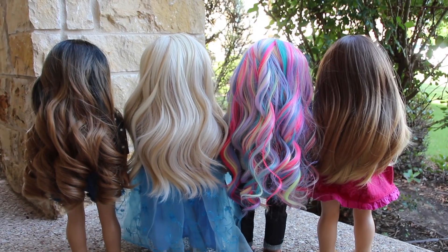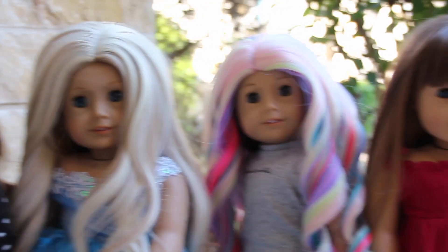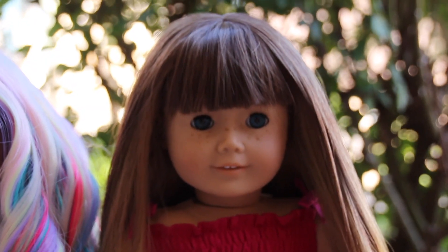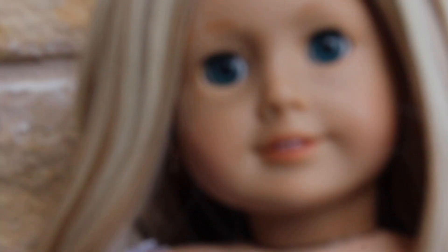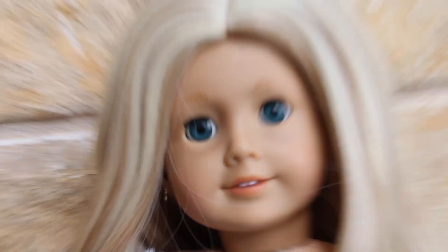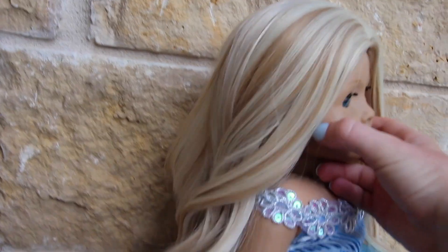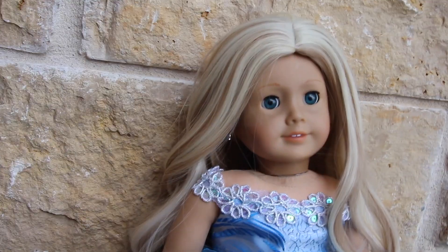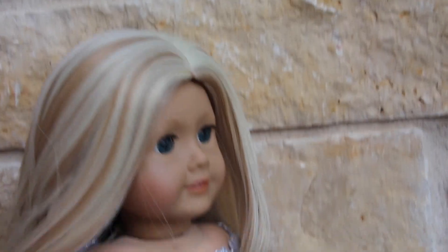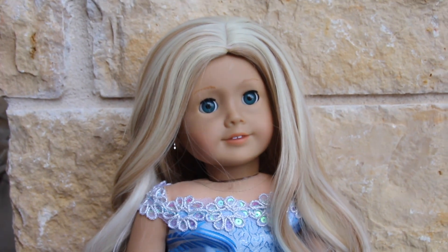They're all so soft, the colors are incredibly vibrant, and I can't pick a favorite — they're all so pretty. Comment down below what yours is! Here they are from the front again — the two dolls in the middle have hair and the two on the outside do not. I love the bangs on this one, they're so cute and sassy. What I love about these wigs is she still has her regular hair underneath, so if you're looking to give your doll a change but you don't want to do anything permanent, you can still use these wigs as regular ones you take on and off. This one suits Sophie Claire so well — it adds volume and length. I'm definitely gonna use this on her more often. With the whole dress ensemble she looks like Queen Elsa, so that's a plus.